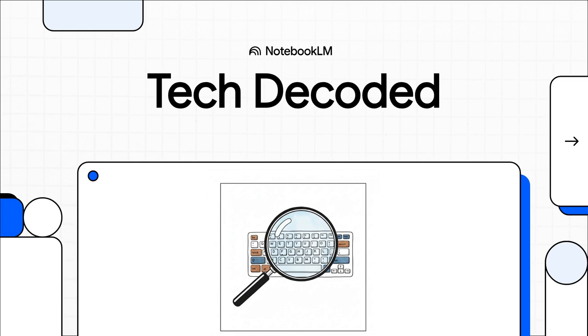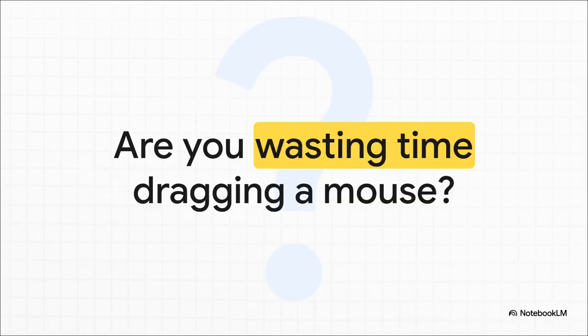Let's get to it. Okay, let's dive right in by acknowledging a completely universal frustration. You know the feeling, right? You're looking at a spec sheet for a new laptop or maybe trying to troubleshoot your router, and suddenly you are just drowning in acronyms. It's like reading alien hieroglyphics.